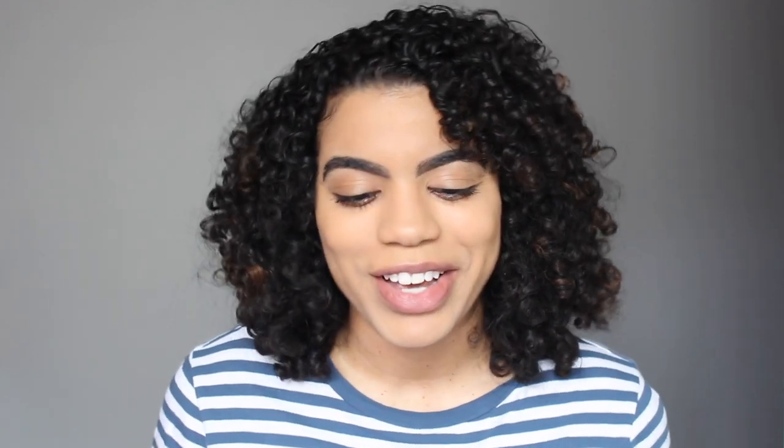Day four — I don't think I can get there because this product has absolutely no hold. Hair remains soft — yes, my hair is soft, but also because there's no hold. No buildup — I'm not noticing any buildup. Those are the claims. Now for my hair checklist: ingredients — it's paraben free, sulfate free, and the ingredient list has no parabens, mineral oils, alcohol, or gluten.